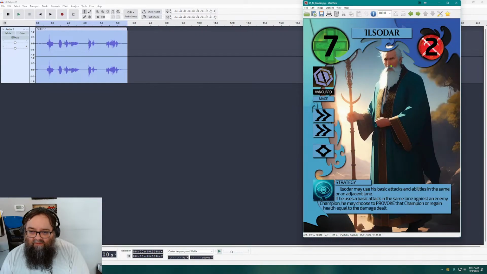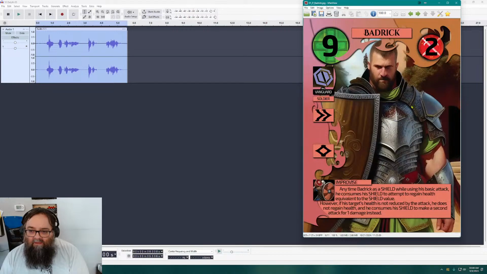This was another one that I rendered. This is AI art here, but I rendered this from a sketch of the character. This is also rendered from a sketch of the character, and I actually really liked this.